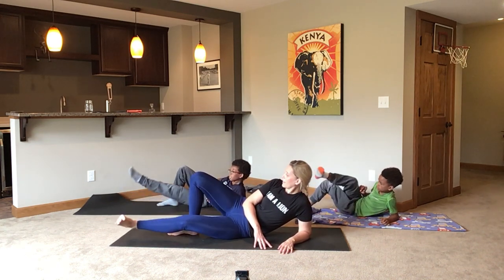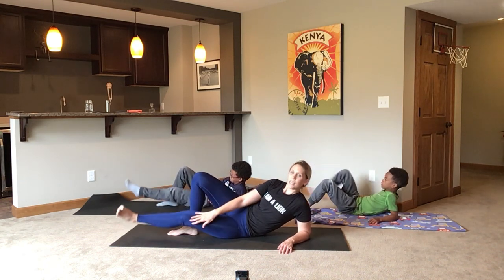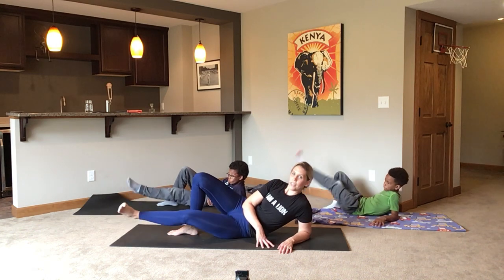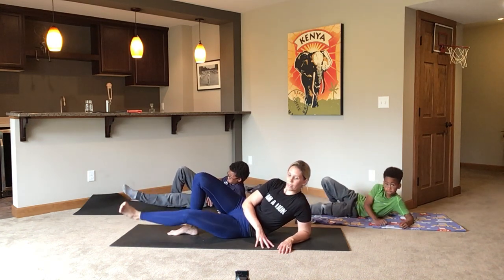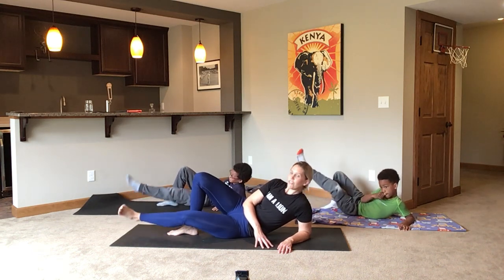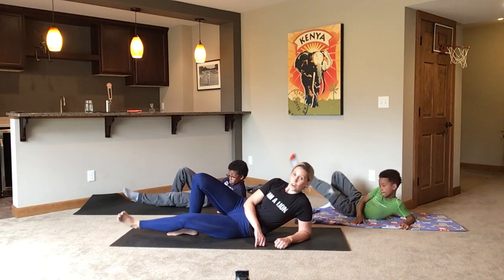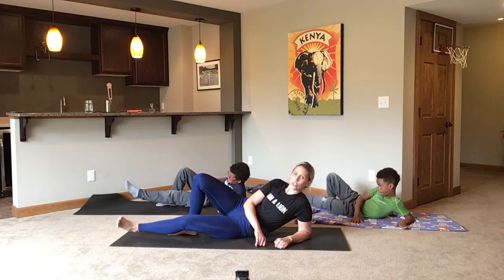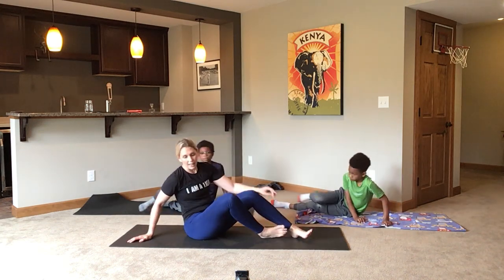Yep, get that back leg up. Look at Sam. Get that back knee bent. The leg on the floor straight. Yep, but lean to your side. Lean to the camera. Good. Should start to feel that hip burn. Four, three, two, and one. Let's switch sides.